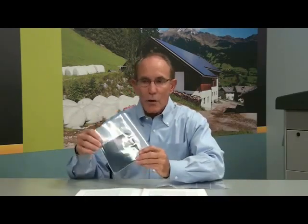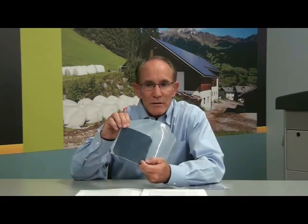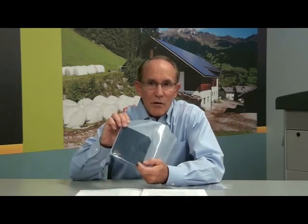When demonstrating, hold each cell by the corners and bend it with the front of the cell away from you. The reason you hold the cell corners and bend it is that it replicates the real-life damage, and also the silicon cracks in that direction. Conclude the demonstration by connecting the SunPower cell to the long life and reliability of the system. That's why SunPower's warranty is 25 years.